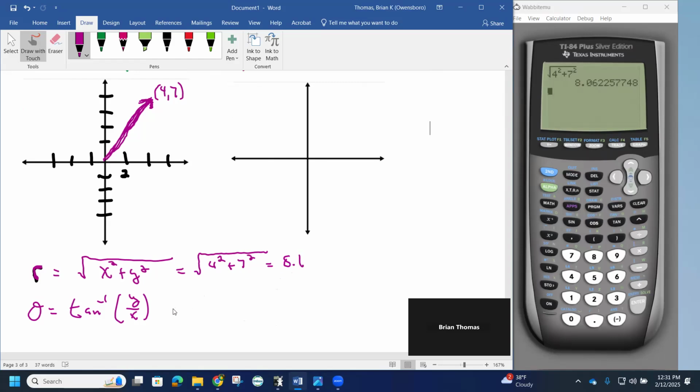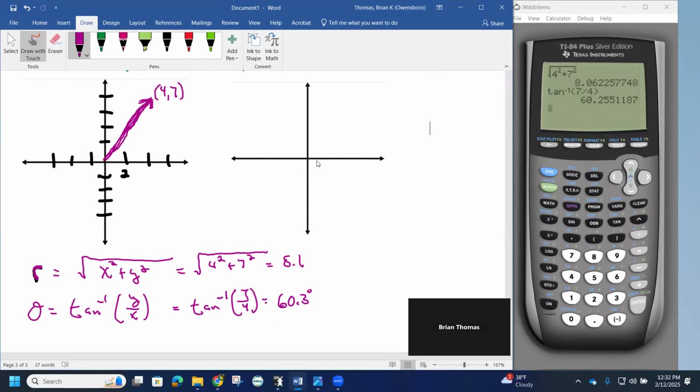And then our angle is going to be the inverse tangent of 7 over 4, y over x. That would create our angle. Based on this drawing, it looks like it's around 60 degrees or so, maybe a little bit more. My drawing's not really all that great, but inverse tangent, and then we have 7 over 4. Remember, I'm already in degree mode, so it should kick out degrees. So that would be like 60.3 degrees. So 60.3 degrees would be the direction.